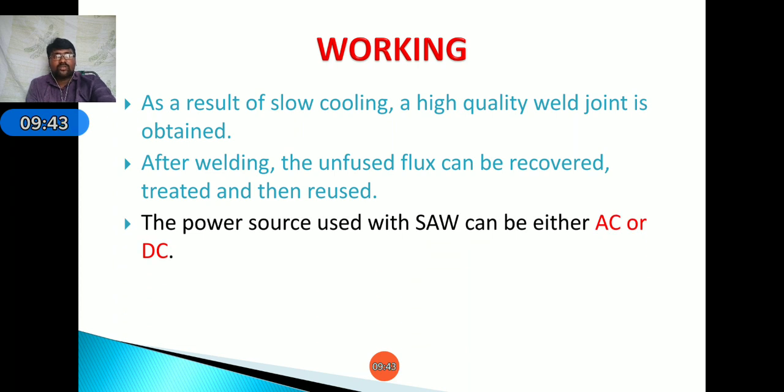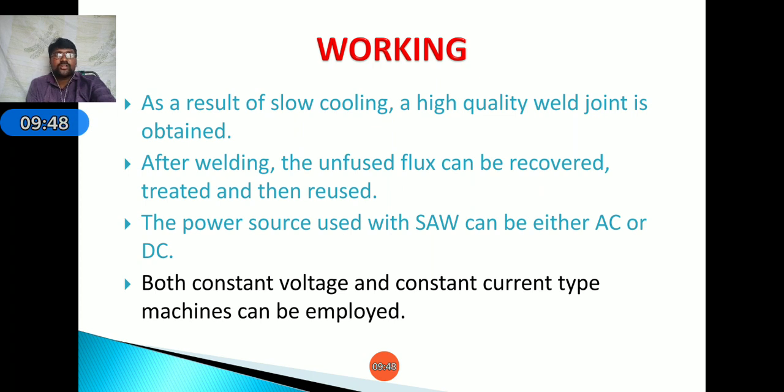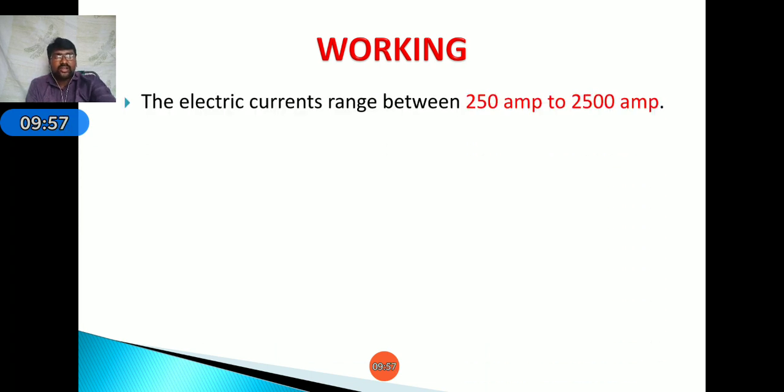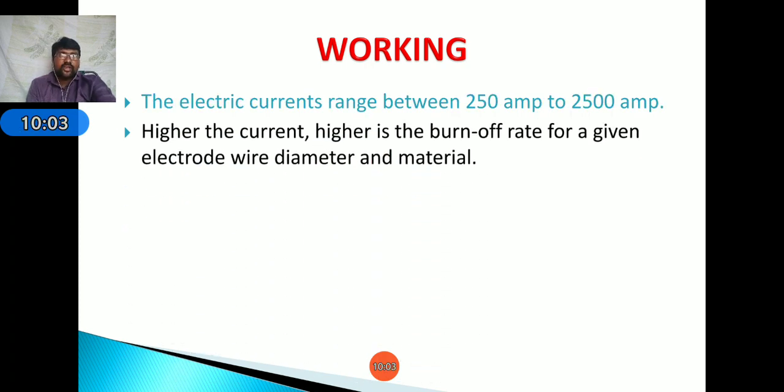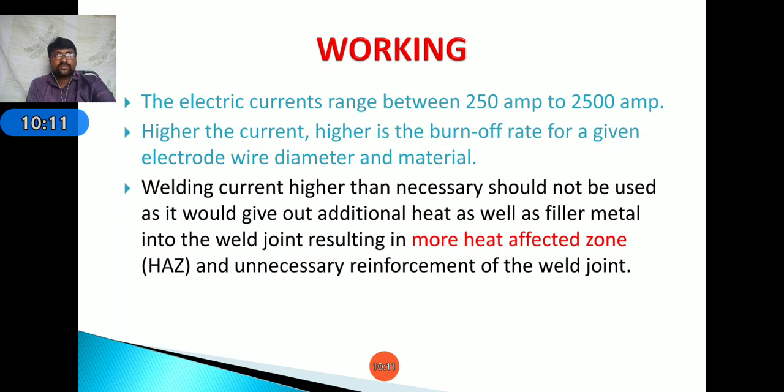Okay. Next, the power source used is AC or DC, and we can use both constant voltage and constant current type machines for submerged arc welding. Next, the current is in the range of 250 amperes to 2500 amperes. Next, the higher the current we use, the higher the burn off rate, given the electrode diameter and material. Next, welding current higher than necessary should not be used as it would give out additional heat as well as filler material into the weld joint.